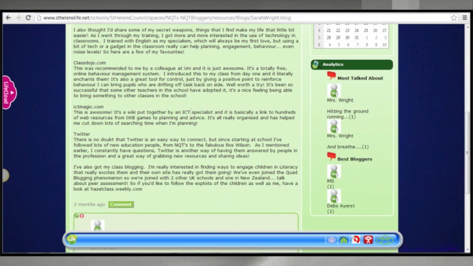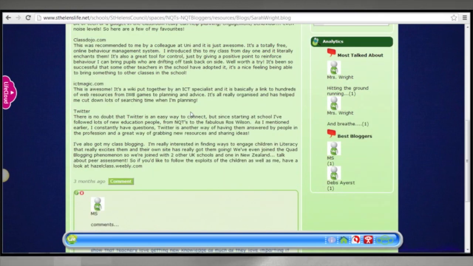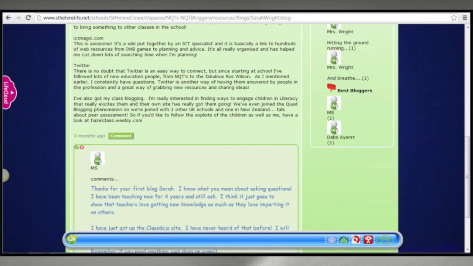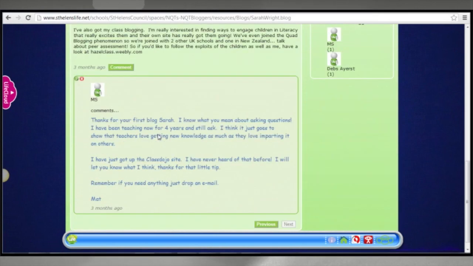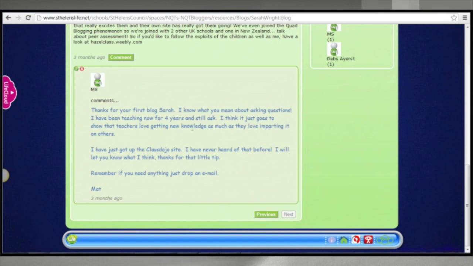A particularly lovely area, you can see right at the bottom here, Matthew Swan as well has responded to that post saying, thanks very much, I'm going to have a look at that Class Dojo because I think it might help me within my teaching class. Matthew feels that part of the strength at the moment is this blog, which Sarah's updating.